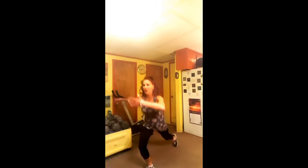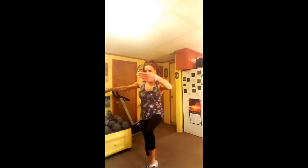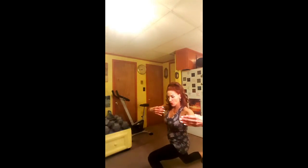You're doing. Whoop, there we go. And you need your arms like this for balance, or else you won't. Sitting back in a squat, like that. Knee up, and then reverse lunge. That's when the arms come out. Knee up. Back to the squat, knee up. Okay, and the same thing on the other side. And you would have gotten a good leg workout in your butt.